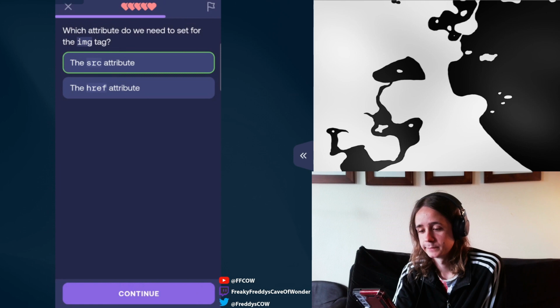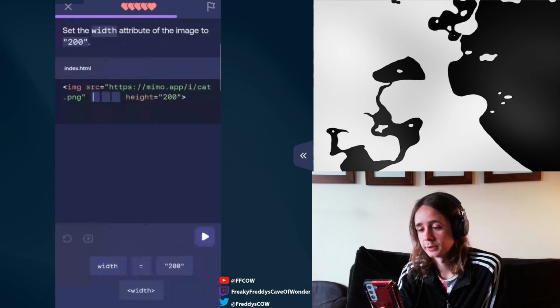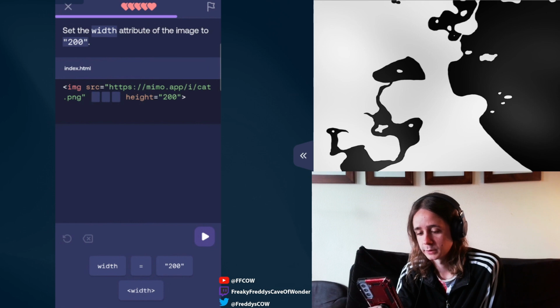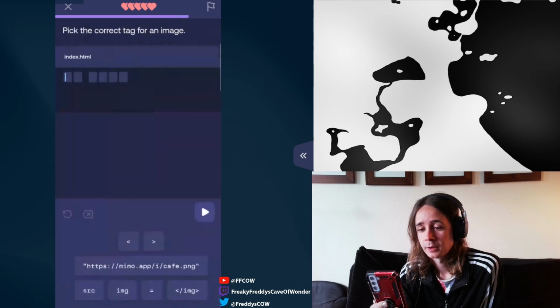Source. Yes. Set the width attribute of the image to 200. Width is equal to 200. Nice.